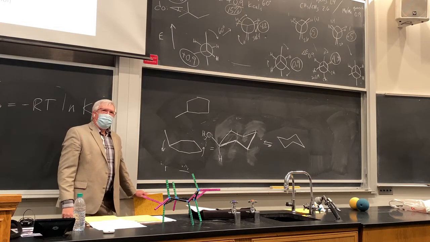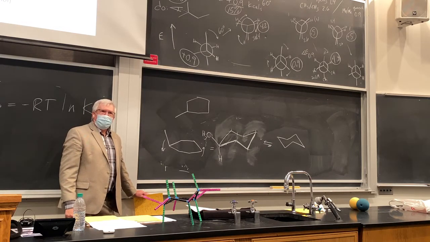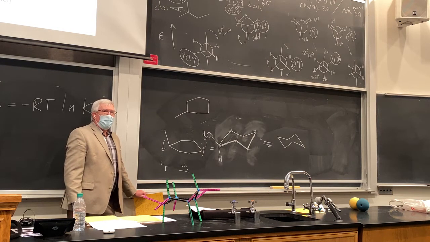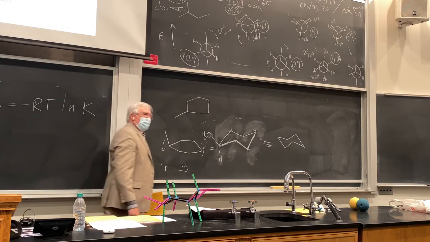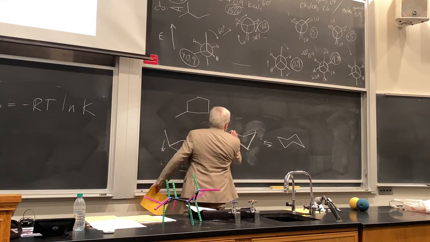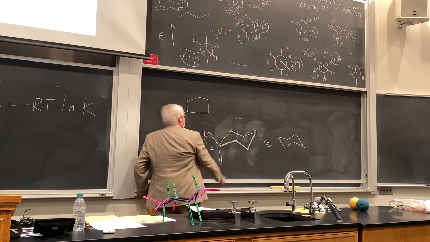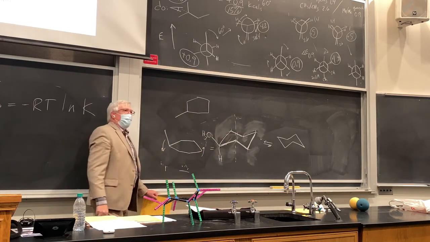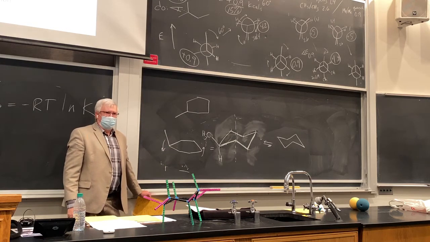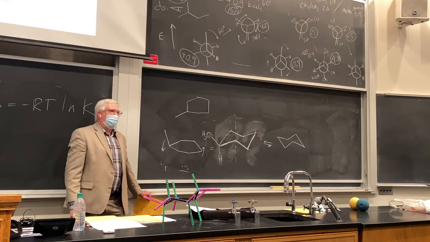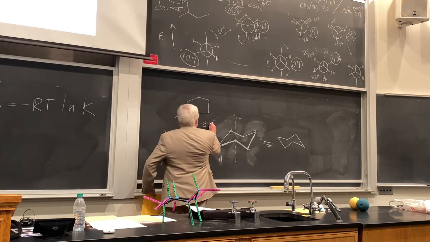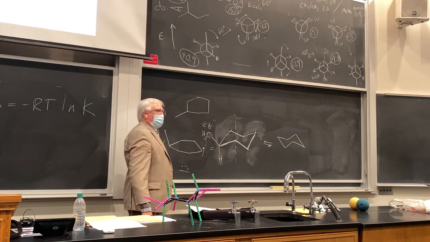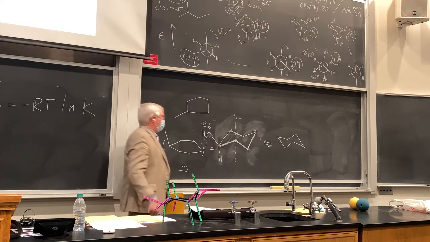So is that methyl group in an equatorial or axial position? And this is the key thing, right? Can you identify that as axial or equatorial? Let's see. It's parallel to these two lines over here. Here's our axis. Which one is parallel to that axis, the hydrogen or the methyl group? The hydrogen. The hydrogen is axial. The methyl group we say is what? Equatorial. Now let's do the ring flip, and that's happening rapidly at room temperature.